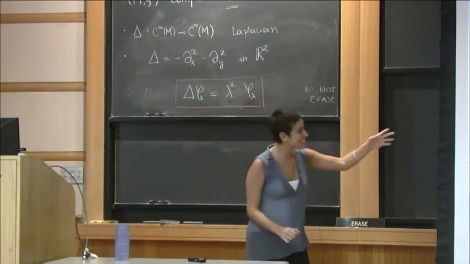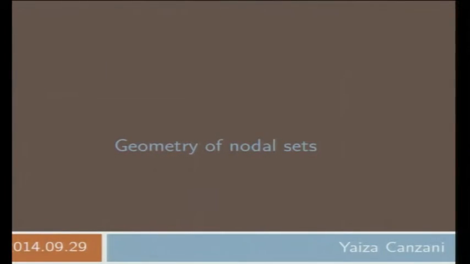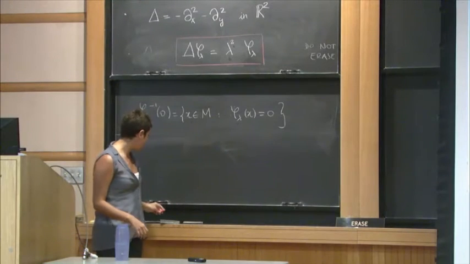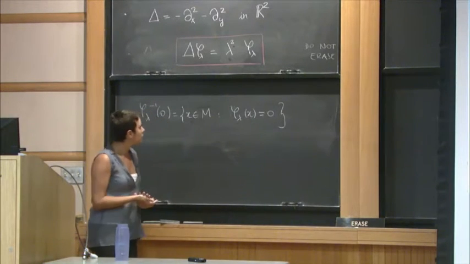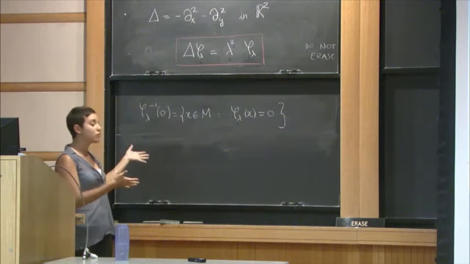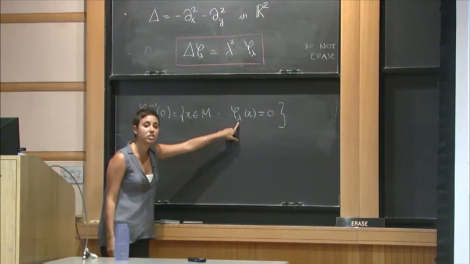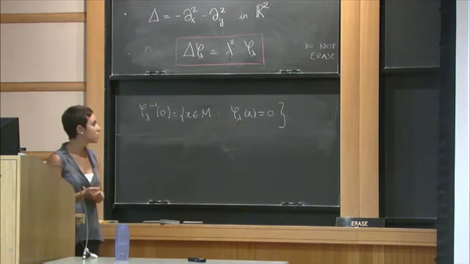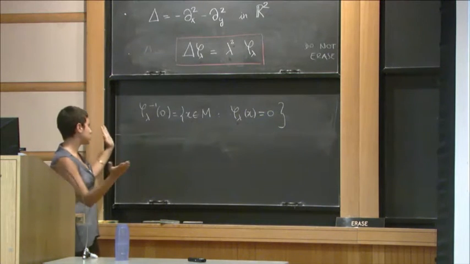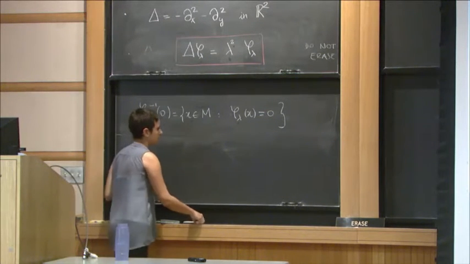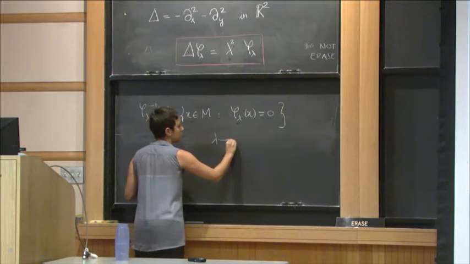As the title says, I'm interested in the zero sets of these eigenfunctions. The zero sets are simply the set of points on the manifold where the eigenfunctions vanish. You can think of them as the skeleton of your eigenfunctions. From a quantum mechanics point of view, they are the set of points where a quantum particle of energy lambda is least likely to be. I am interested in the geometry of these nodal sets as the eigenvalue goes to infinity.